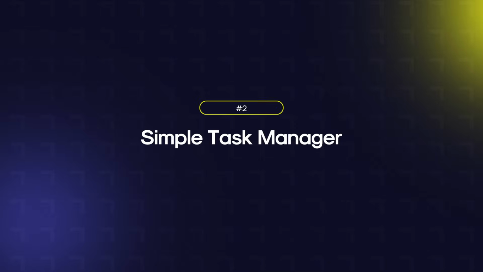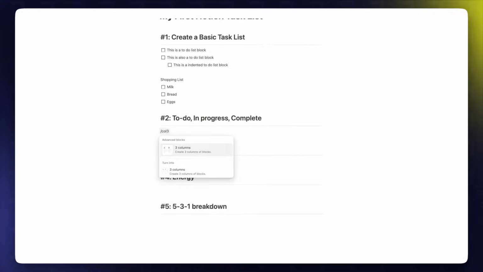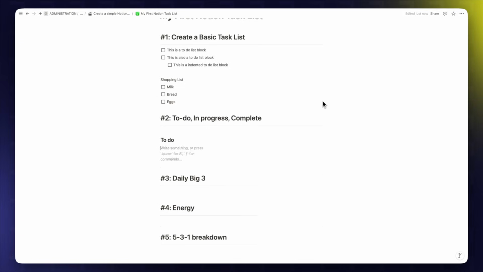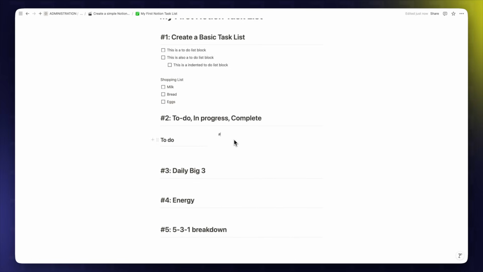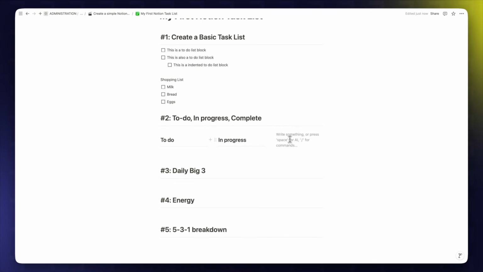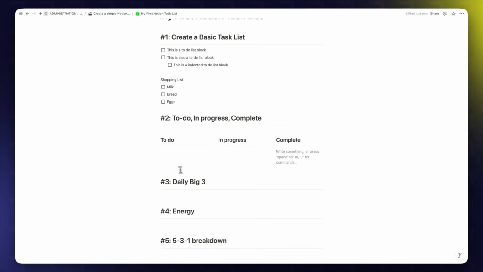Next, we're going to create a basic task manager with a to do, in progress and completed stage. Let's start off by creating 3 columns. So / type col3. Then if we press 2 hashes, we can create a heading 2. So I've got the to-do list here, and then typing 3 dashes gives a divider. So let's do the same again. So 2 hashes and then in progress, press return, and then we've got our divider. And then lastly, we can have our complete section. So type complete, and again, we've got our divider.